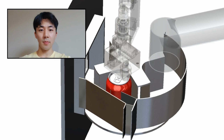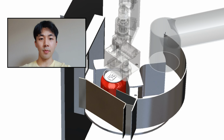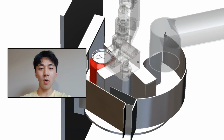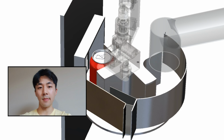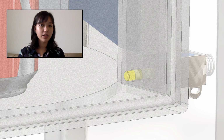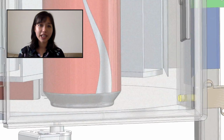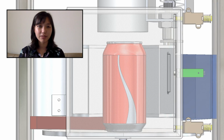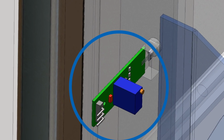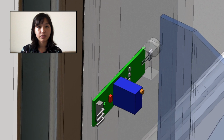Once the can is opened, the wagon wheel rotates again, bringing the opened beverage to the third zone where the customer can receive it. The whole mechanism is designed to be able to deliver the cans quickly and safely. The delivery zone has been made safe by adding a lock to the door which keeps it closed during all machine operations. The lock only disengages once the drink has been opened and is ready to be served to the customer. A magnetic sensor on the door lets the machine know once it's fully closed again, and a weight sensor alerts the machine if anything is left behind in the delivery area.